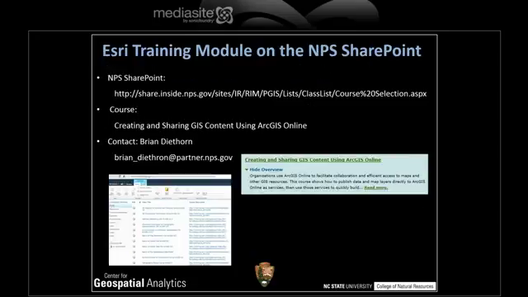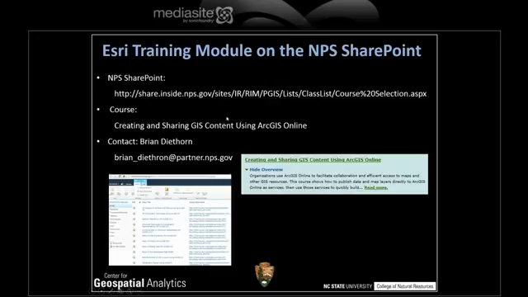Now, as I mentioned, National Park Service has an agreement with Esri, and that's how you're getting access to this software. You don't have to buy it or pay for it. It's paid for you. And if you go to the SharePoint site here, I know SharePoint's a great thing, then you can see a list of courses that the Park Service can get for free.